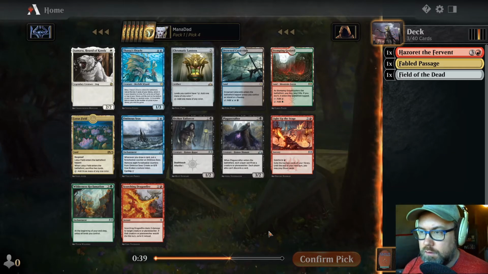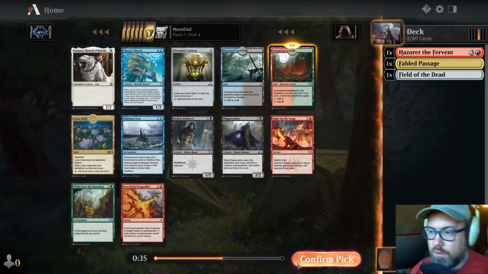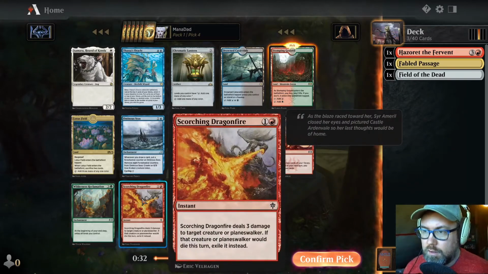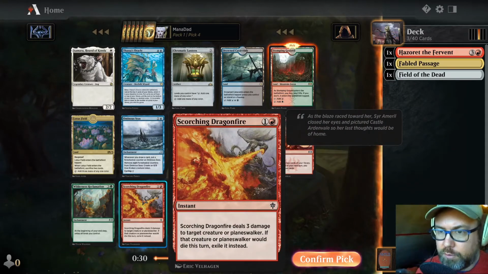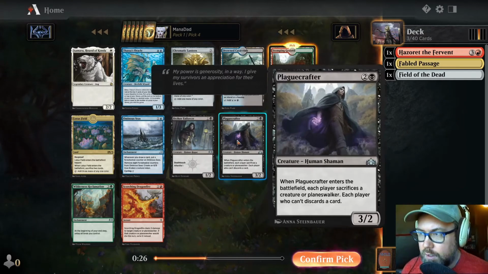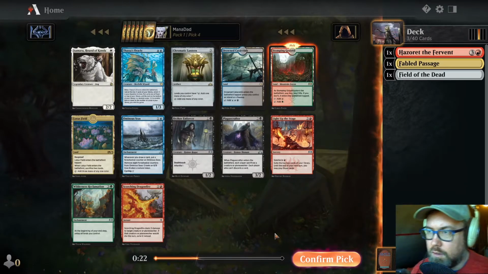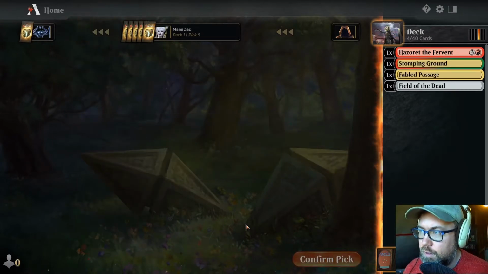I think you take the Stomping Grounds here, right? You could take the Scorch. I like removal in this format. But I think my mistake last time was you take the Blade Crafters. The Scorch is a replaceable card. You'll just take the Duel here, I think. Okay. Your Field of the Dead.